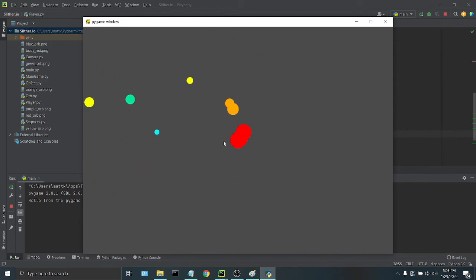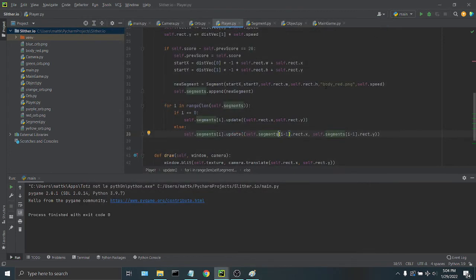There's 1. There's 2. And notice how they're all rapidly getting close to the player. And I tested this previously. Eventually, as I turn, they all get closer, and eventually it will crash. Doesn't seem to be crashing yet. But let's talk about why that's happening.